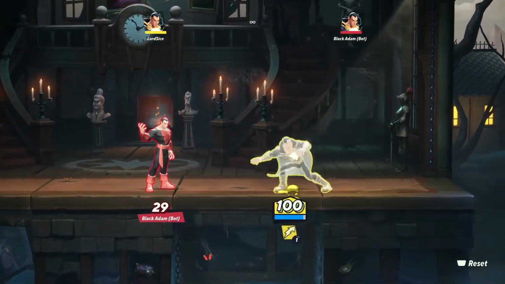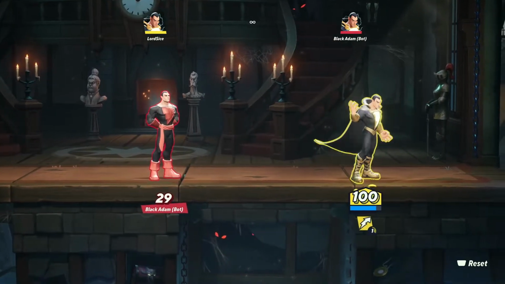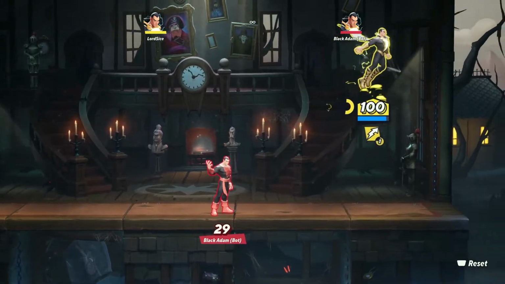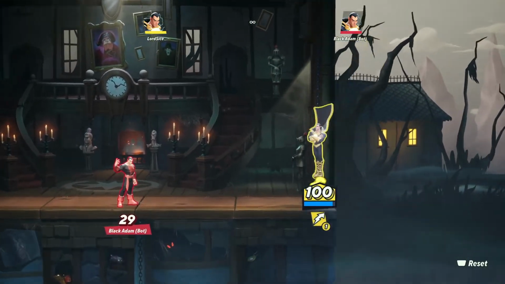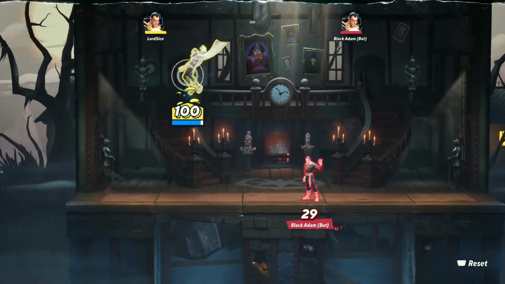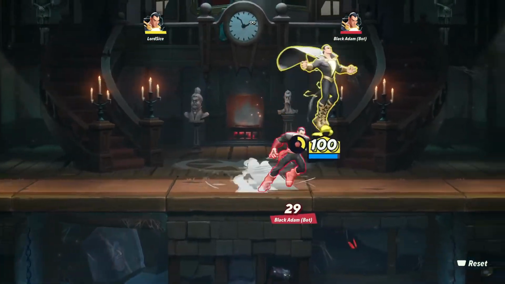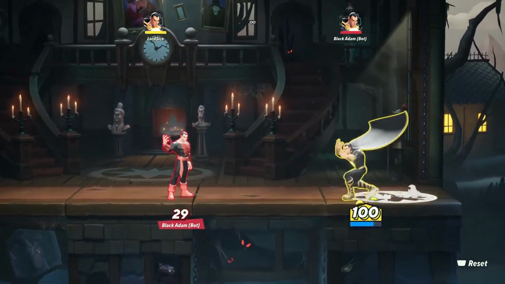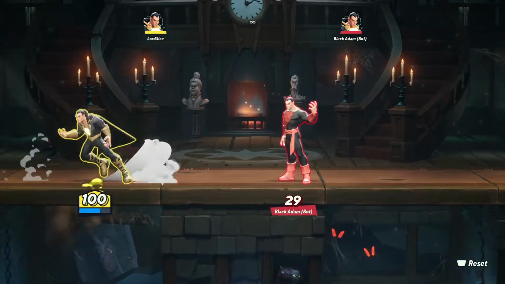And then next up is his up B, his up special, which is just a glide. Doesn't have a hitbox, but I feel like it'll be a solid recovery. It's a little slow though. I wish it did have a hitbox on the startup or something, so you just can't hit him for free. But overall, not too bad.